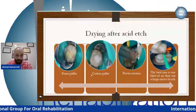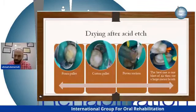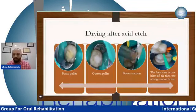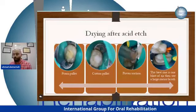A cotton palette or a foam palette. I use all four in my clinic, okay, but I prefer the cotton, the foam palette, and the bond brush, the micro brush, okay.